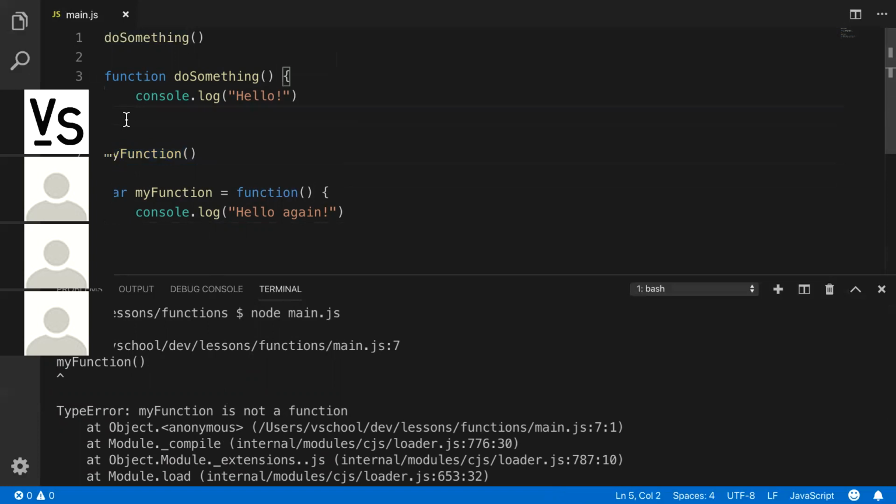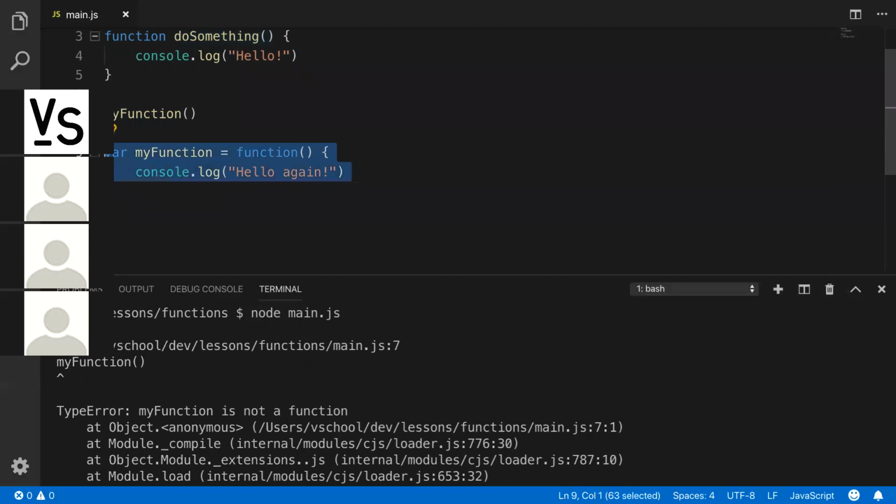So functions that are declared as a function declaration like this, they are hoisted, meaning essentially when the computer reads it, it will take all of those and pretend like I had put them at the top of the file. So technically, when you write a function like this, you can execute it before you create it in the file chronologically. Whereas functions like this are function expressions.